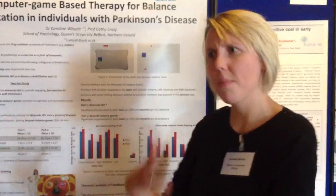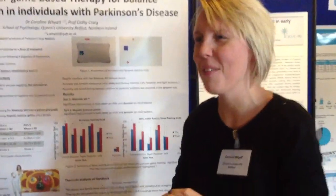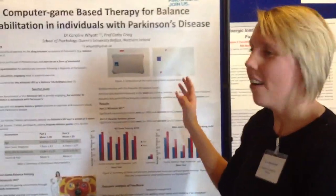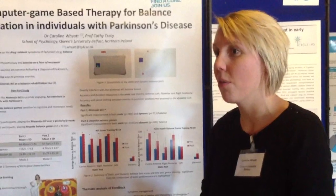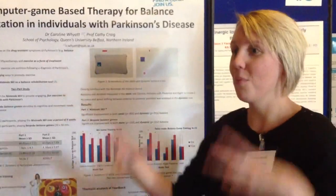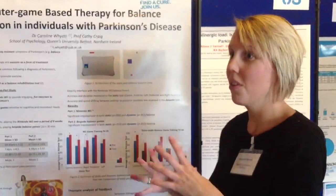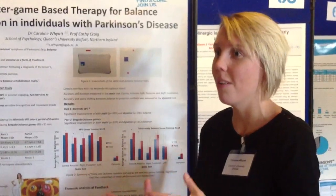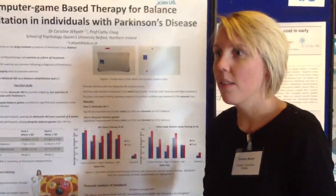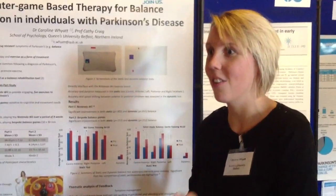These bespoke games were more sympathetic to the movement capabilities of people with Parkinson's, so they weren't as vigorous as the Nintendo Wii, which really makes you move quite fast. We were measuring how these games would affect balance and coordination using balance tests we designed at Queen's as well. Basically, we got the Nintendo Wii balance board and were able to hook into the signal and feed it through into our computers, where we had designed balance tests that mirror the Neurocom — a low-cost alternative. We were feeding out the kinematic data, so where your centre of pressure moves, which gives us a measure of how stable you are and how strong your underlying balance is.